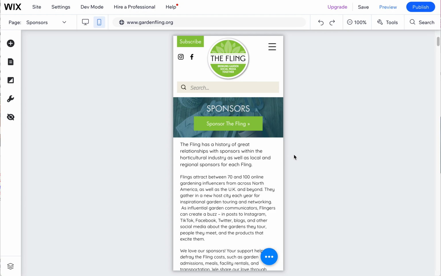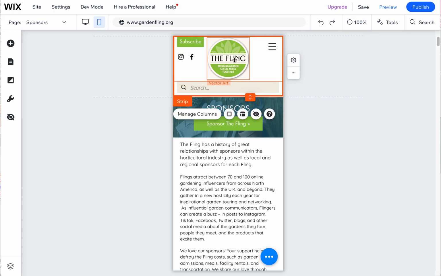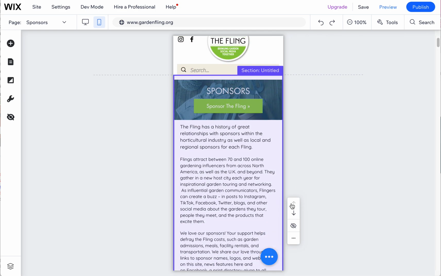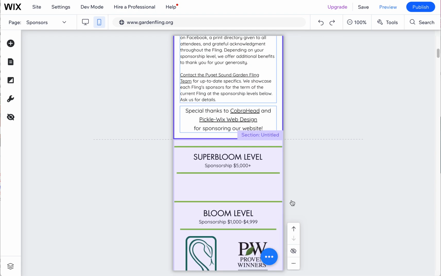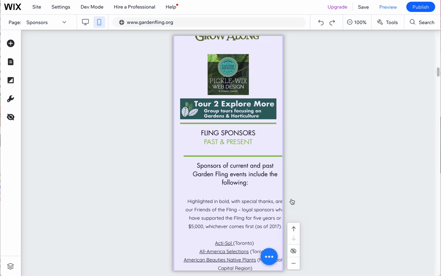Today I wanted to show you how to edit the mobile view of any of the pages on the Fling website. I did notice that the header had gotten a little out of whack, so I already polished that up and consolidated, made it smaller again so it fits a little bit better in a smaller space up here. But the rest of this page still needs to be optimized, so I'm going to show you how that works and go from there.